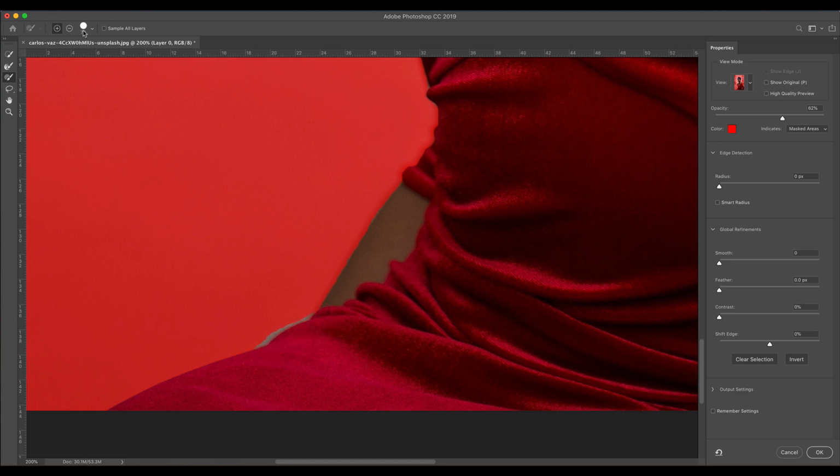And you can also play with the hardness, so whether it has a soft edge or a harder edge. So I'm just going to fill that back in and make this small again so I can get down to that edge.